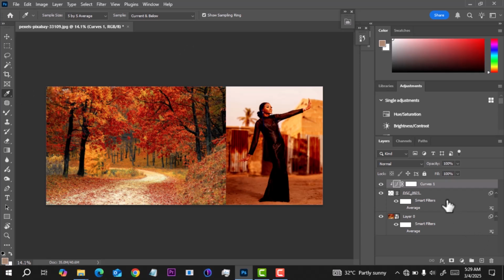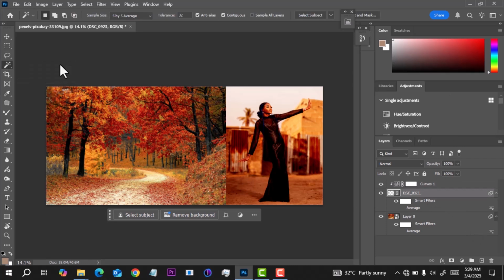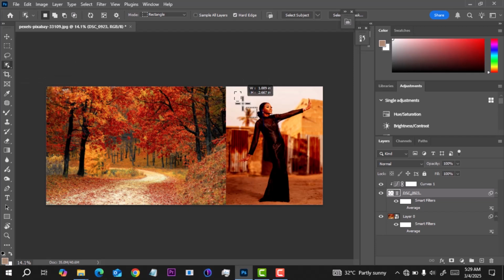So if you are doing a composite, it's very easy. The next thing you want to do is click on the portrait layer and come to your selection tool here and click on the object selection tool, and then just drag like this.